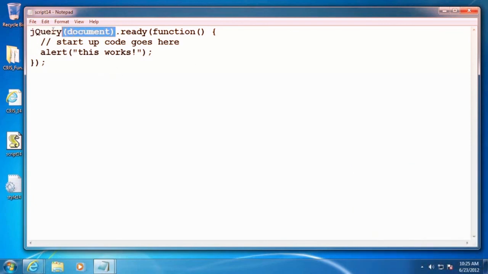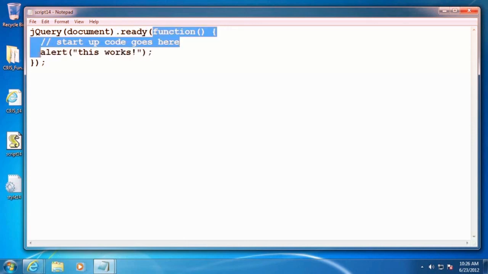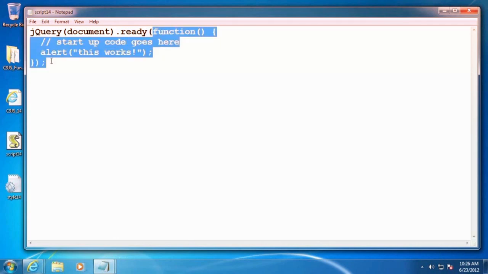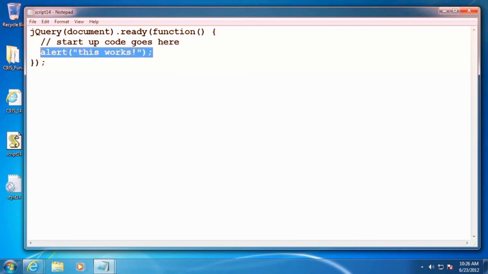And this will return a jQuery object. And so once we have a new jQuery object with its context set to document, then all the methods and properties that we call will be in relation to that context. In other words, we're going to call the ready method next. When we call the ready method, we're asking jQuery to evaluate when the entire document, the entire DOM, is ready. And so when jQuery determines that the context, this whole thing, is ready, then we are going to execute this handler code that we've written inside. In other words, this anonymous function that we created. In this case, the anonymous function simply is popping up an alert box to screen.